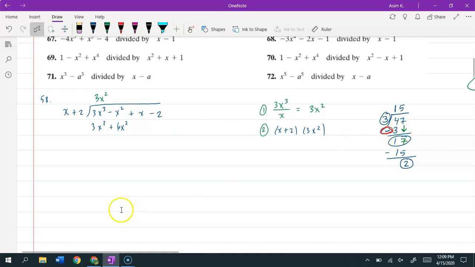So that kind of sheds some light on what we're doing now. Although it says 3x cubed plus 6x squared, what's really going on is you're putting a negative sign in front of 3x cubed plus 6x squared, and based on the previous lesson, you can tell that that actually is going to lead to this situation.